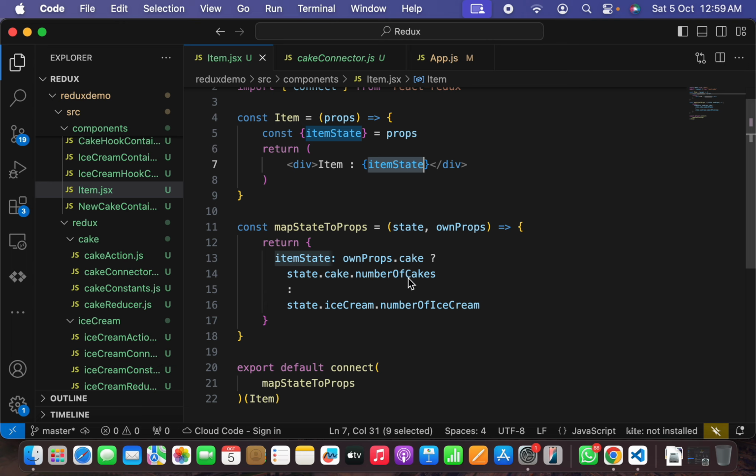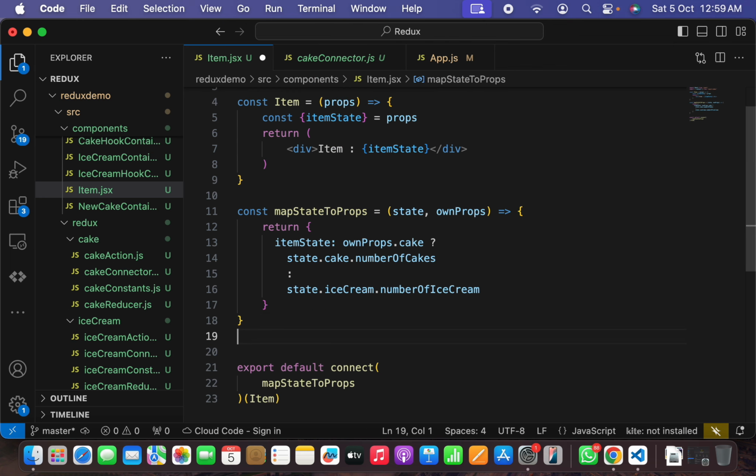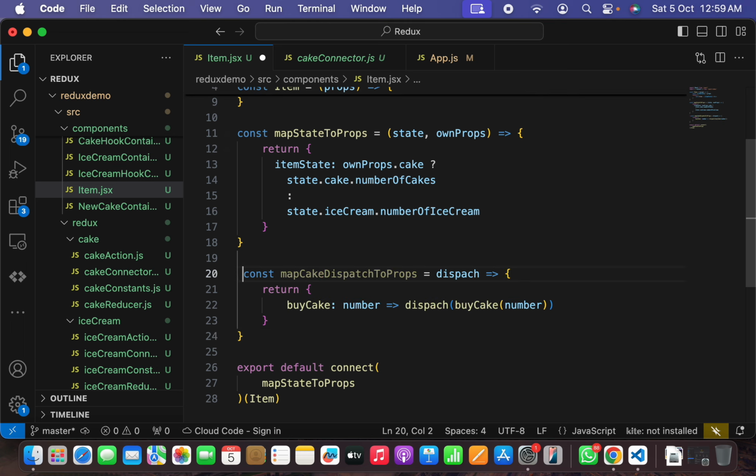That will be done similarly, same as we did in the last video, same as on props. What we can do here is, let me copy this straight away so it will be easier for us. So instead of cake, we say map dispatch to props. Here dispatch is a parameter. What we can do is add another parameter, ownProps, that will give access to the component's props inside this callback.